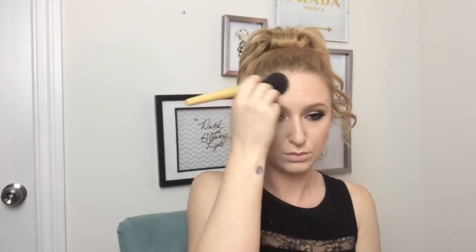And now I'm going in with the darkest shade in the Anastasia Contour Kit, and I'm just going to be bronzing up my face. I'm just bronzing. I'm not really contouring. I don't want it to be too harsh, but I am slightly pale, and this is going to add a little bit of sun to my face without actually going into the sun. And I am concentrating the bronzer on the upper portion of my face. I'm going to be putting it on my cheekbones as well as my forehead and just down my nose a little bit, just to kind of make it seem like I have a sun-kissed glow rather than being completely bronzed.